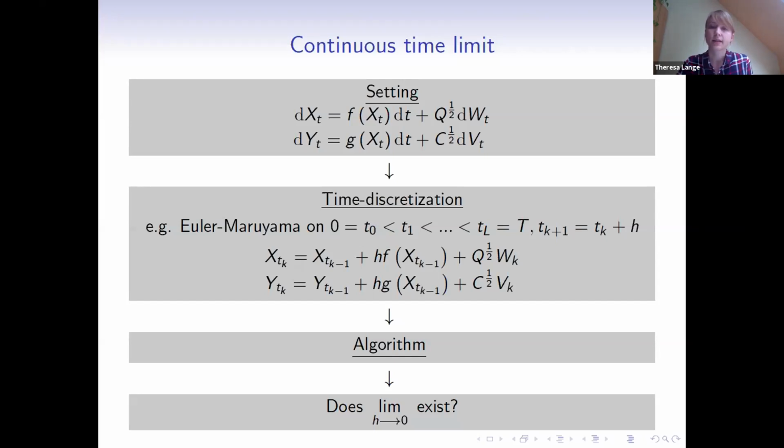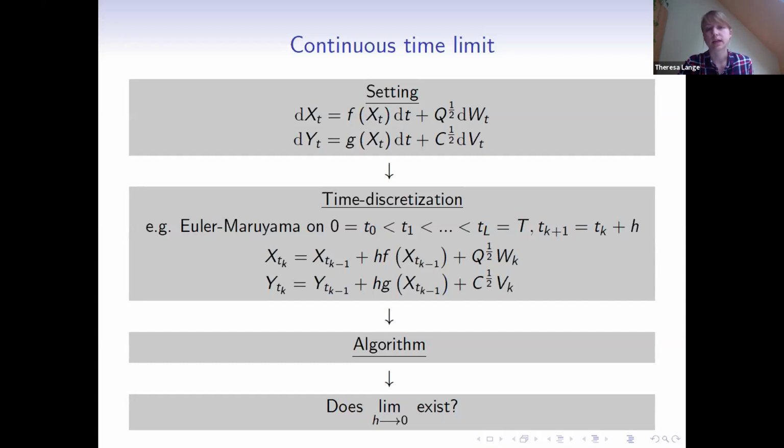This whole procedure also has a different viewpoint that comes from the applications. Naturally, if we apply the algorithm to this discretized setting, the algorithmic equations will depend on h. If we were to do property analyses, some of these properties will definitely depend on h. But h is a parameter. We could vary it in terms of how fine or coarse we want this approximation to be. So the question arises whether we can find properties that are independent of h. If we let h tend to 0, the resulting object by construction is independent of h, and all its properties would be those properties of the algorithm which have been independent of h already.